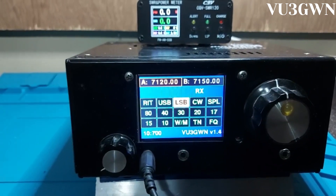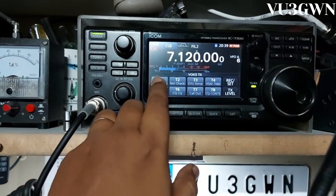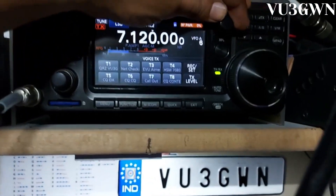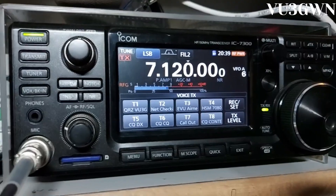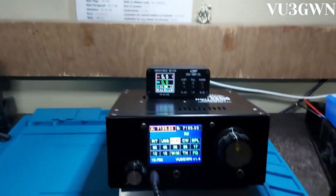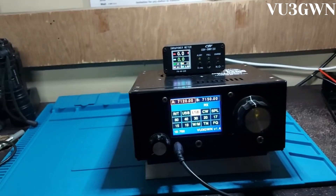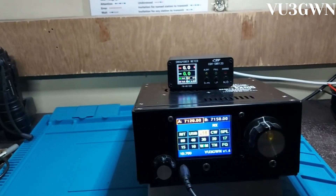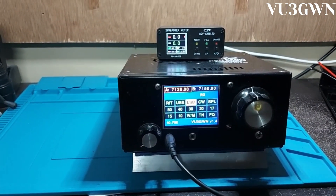Let's understand what the issue is and then we'll see how to set it right. I have my IC-7300 here set to zero percent power, probably sending about 600–700 milliwatts because I've set the input voltage to 11.5 volts so as not to overload the front-end drive of the uBitx. You need a radio frequency signal — you don't have to do this if you already have a solid signal, but I'm using my 7300 to generate a milliwatt-range signal to zero beat tune the uBitx.